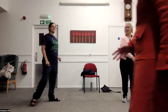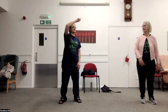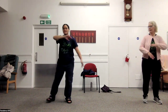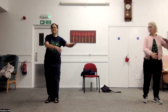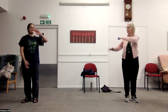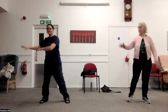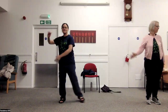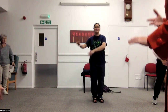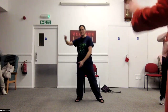So, okay, this is what we're going to do. We'll go around this direction first, and we're going to do wave hands like that. 3, 4, and then we're going 1, 2, 3, I think 4, and then in the middle, and then we're going this way.